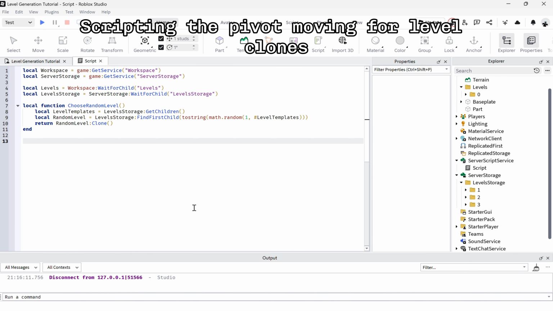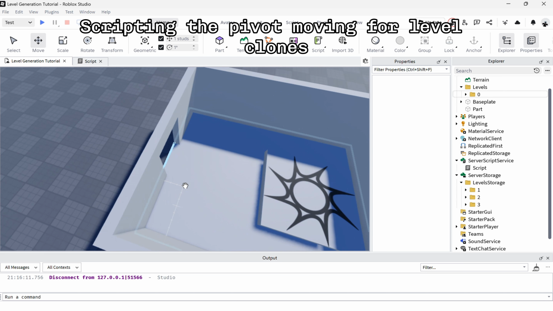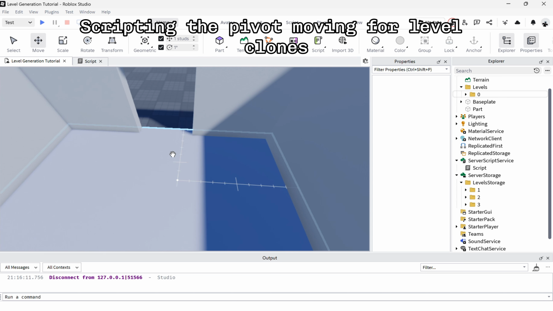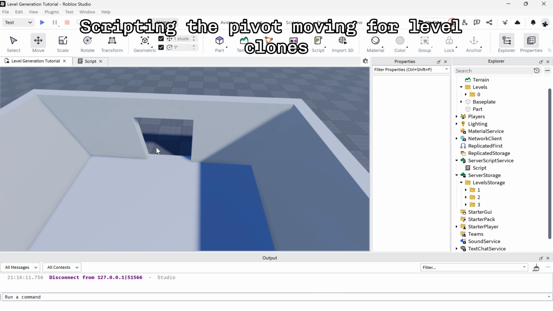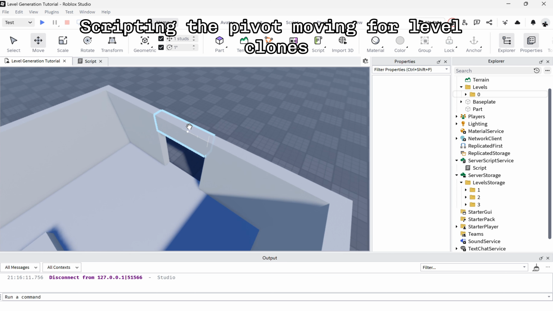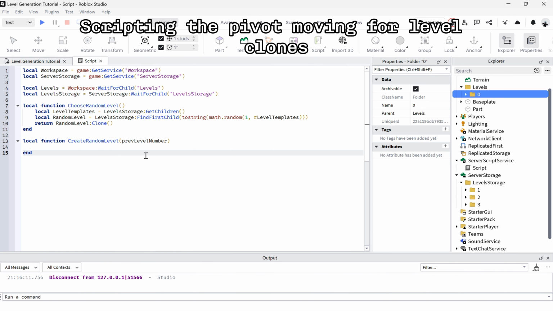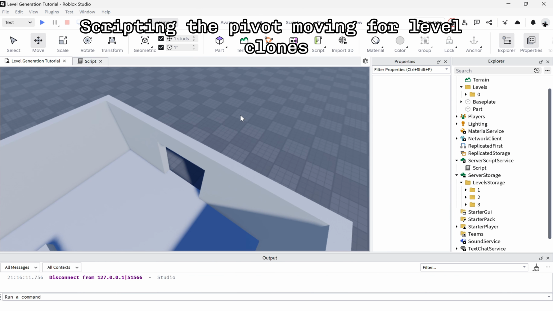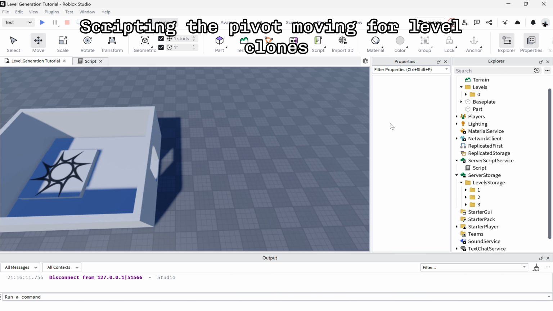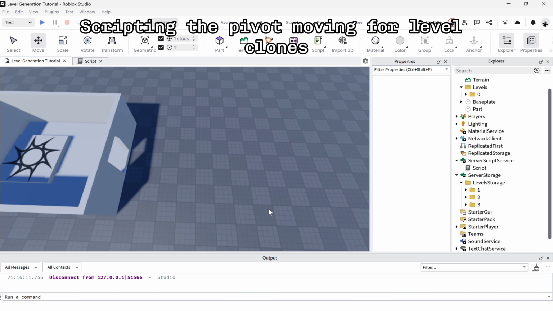So first, let's make a function that actually creates a level and adds it to a certain position whenever we call it. I'm going to call this function create random level. So for example, if the player is on level 0 and then they just open the door, and we'll be coding that later, the previous level number that would be passed in would be 0. And then it would be able to spawn a level, we would name it 1 in the script, and it would be spawned right here.